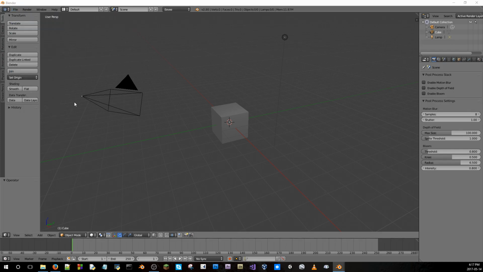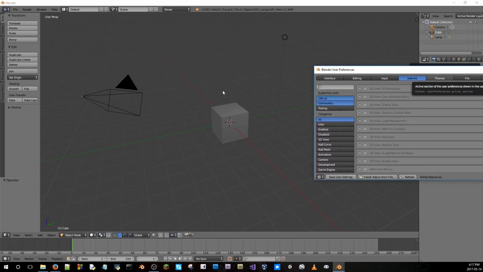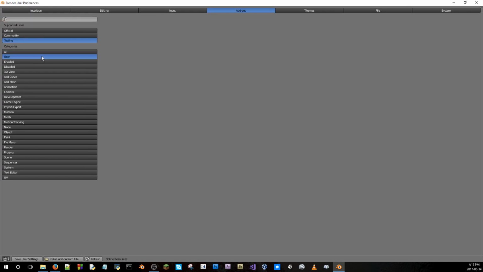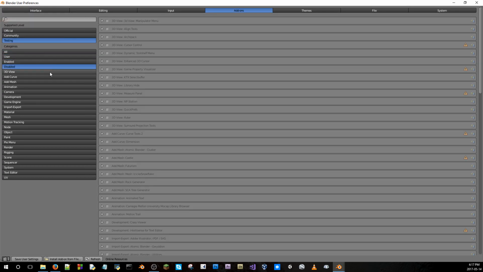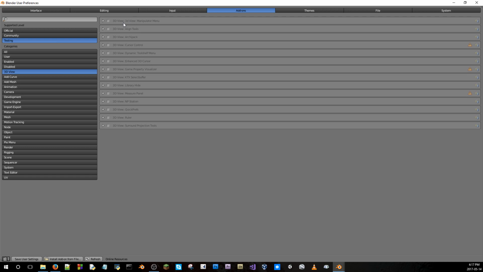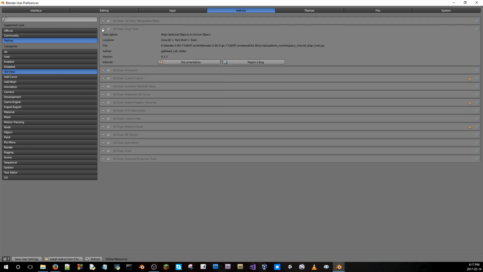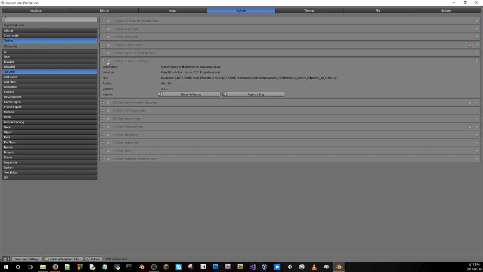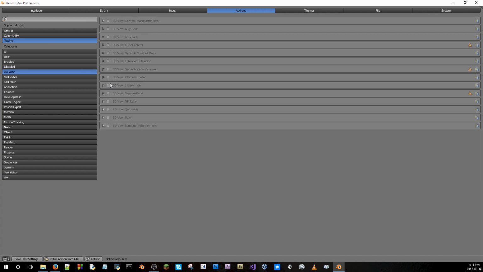I'm gonna quickly check out the add-ons again. I'm intrigued a tiny bit by them. So this is every single add-on, if I shift through 3D view. These are all experimental add-ons apparently. Enhanced 3D cursor. I'm interested. Nope. Apparently not. Measuring panel, NP station. Okay, sound projection tools.